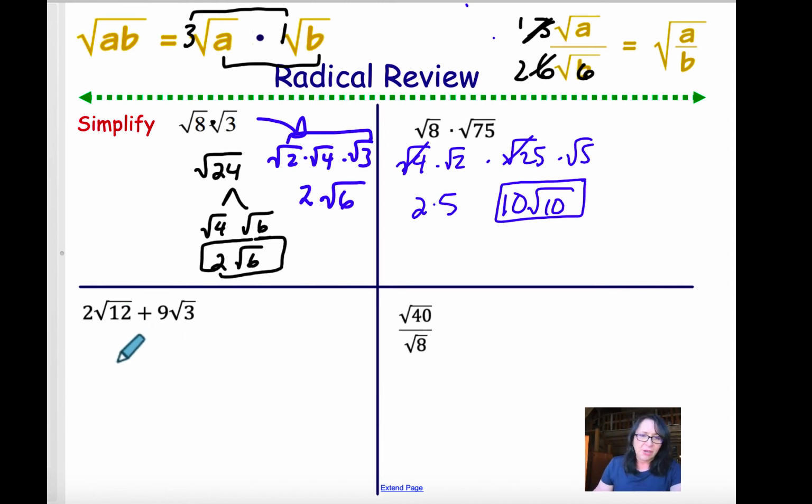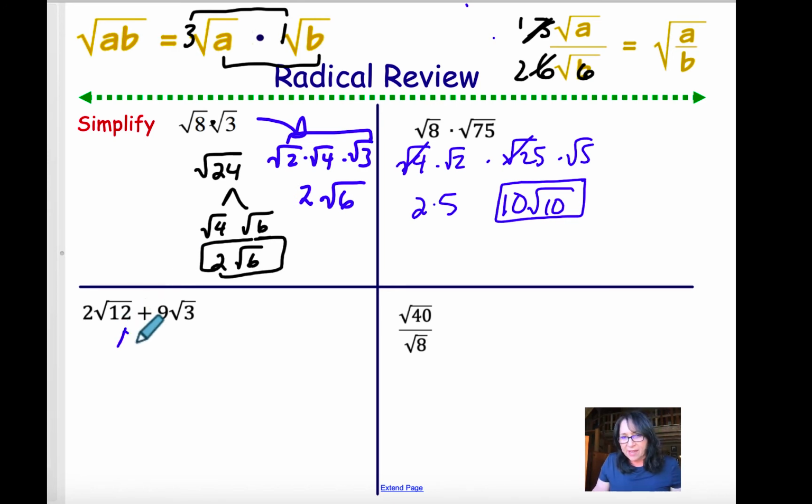For this problem here on the left, this is different from multiplying, of course. When adding roots, they have to have the same value, like x's. You can't add x plus x squared. Of course, you can factor something out of that, but you can't add. You would have to have the exact same roots in order for that to happen.